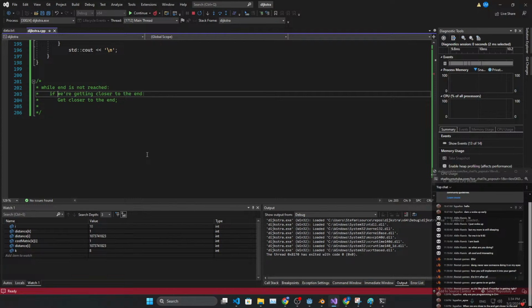Okay. So this is the algorithm. It's going to be a mess, but I think we can do it. Maybe we don't have to make it a mess.